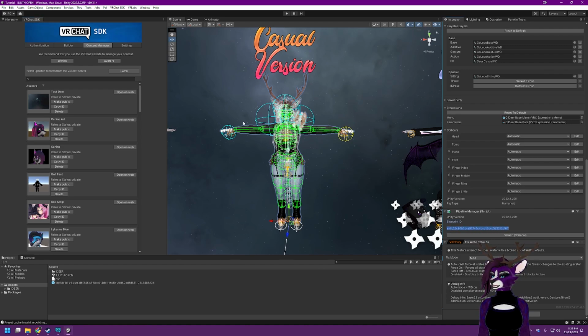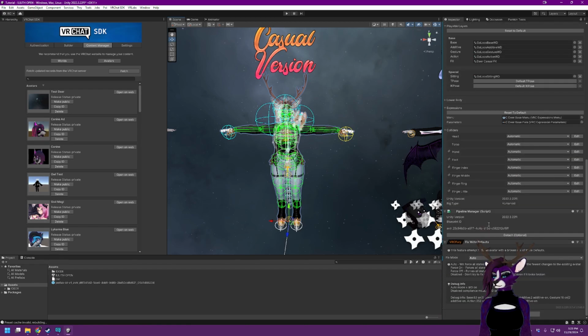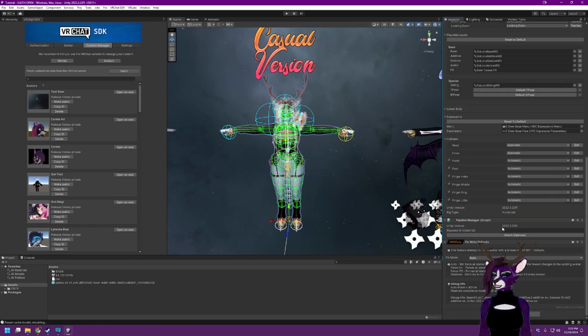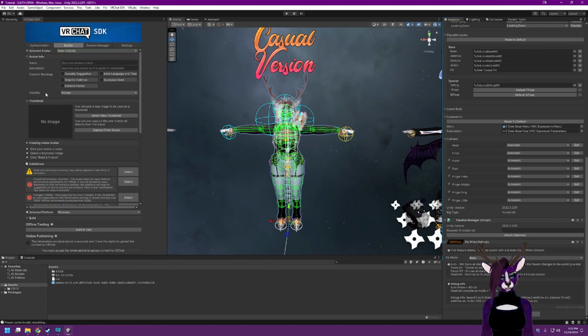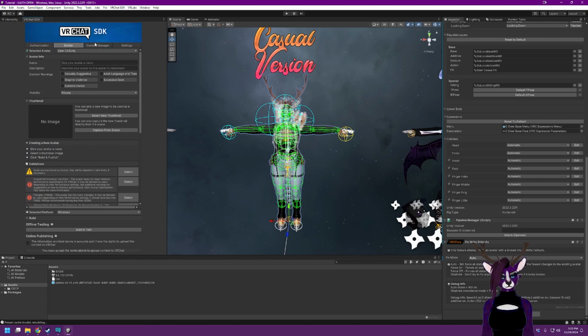So if you wanted to upload this avatar as a different blueprint and not override the one that's here, you would just scroll down and click detach. And that's going to delete the blueprint ID out of here. And then if we go back to Builder, now there's no information in here again because it doesn't exist.